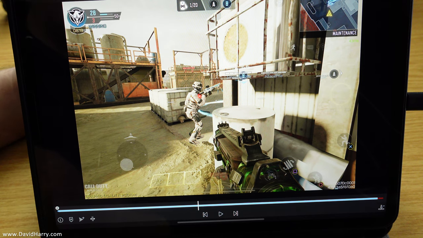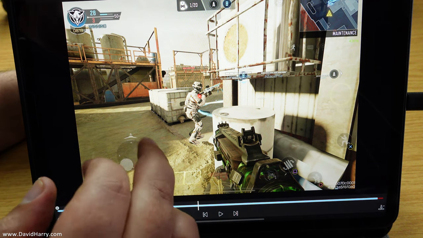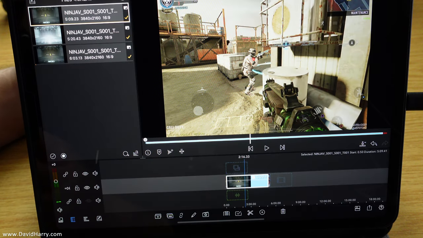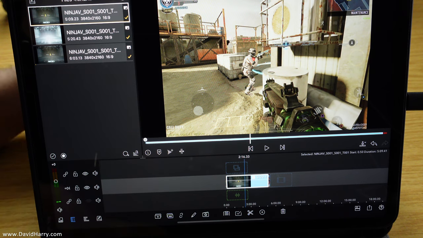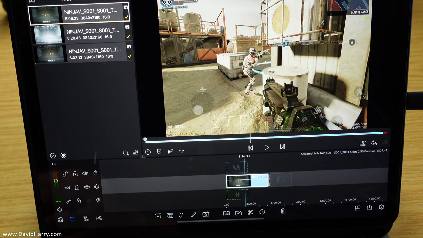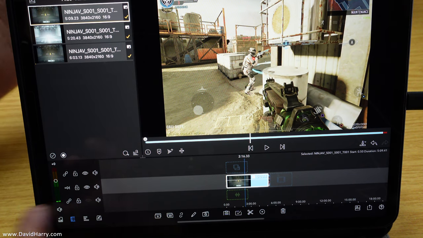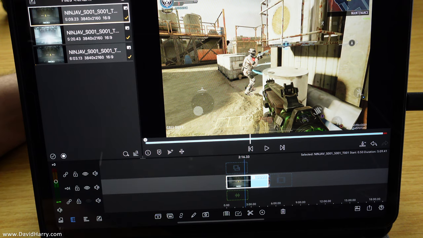Now, even if this were full screen or full frame, it wouldn't matter. It would be exactly the same as far as how much stress it would put on the system. That's because of the actual codec and the way the codec works with regards to the picture content. I won't dive into that. If anyone's interested in that stuff, I will do videos in the future about that type of thing to do with ProRes. Anyways, there we have it.